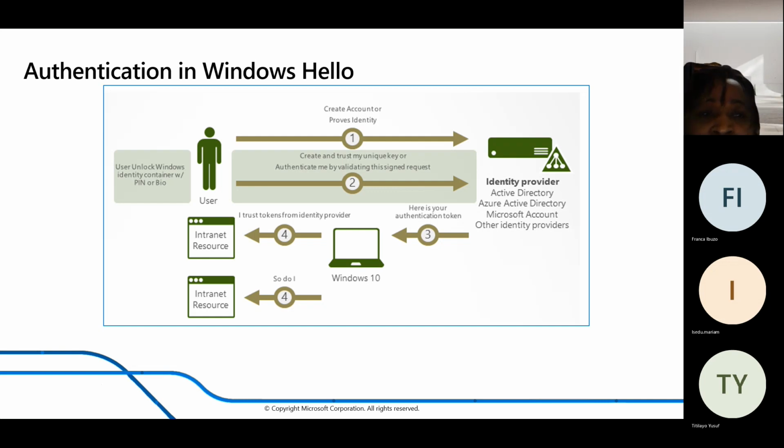And because you're not remembering your password, you don't have to worry about reusing passwords, which is another challenge with people, because people don't want to remember different passwords. You see somebody use the password they use for their personal email for their corporate email, and it's the same password for all their social media platforms. Because they don't have proper social media hygiene, their social media accounts get hacked, and from there their corporate accounts get hacked. But with the Windows Hello passwordless method, you don't have to know any username or password or worry about exposing it.